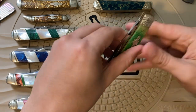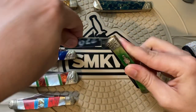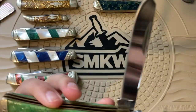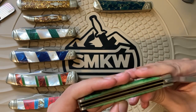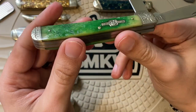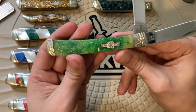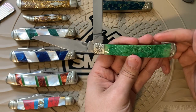Here is the moss trapper. Some people are a fan of this one, some people aren't — it's kind of a personal thing. It's got what I believe is jigged bone that they dyed this mossy color, and they did some interesting things to the bolsters to give it that kind of green look and feel.